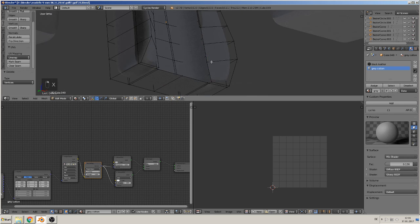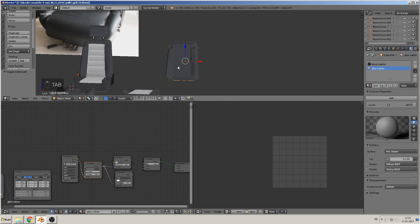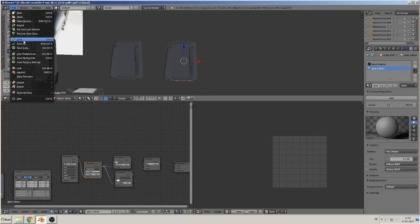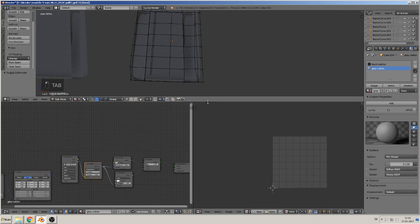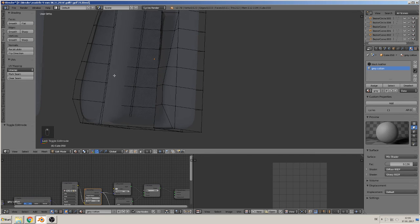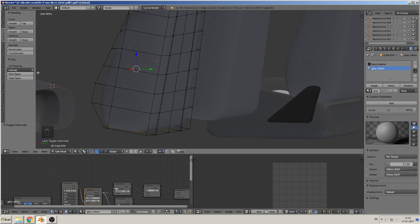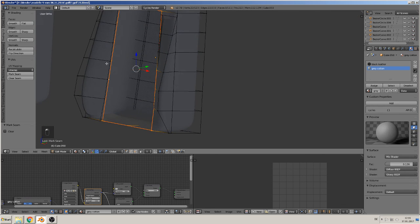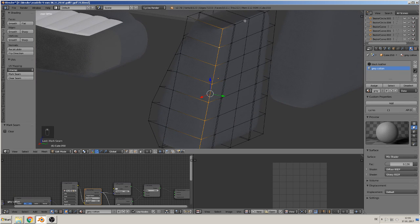Good. Now we have that outstanding part there. We make Shift D, a copy of that. We save that whole thing. Then we now must set the seams for the unwrapping. So we mark that all and give them a mark seam. Then at the whole back part, we make that true, only the outline, sure, mark seam.